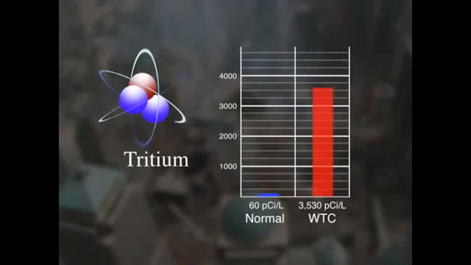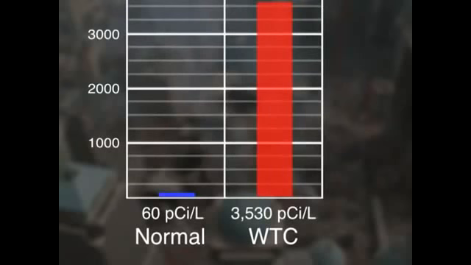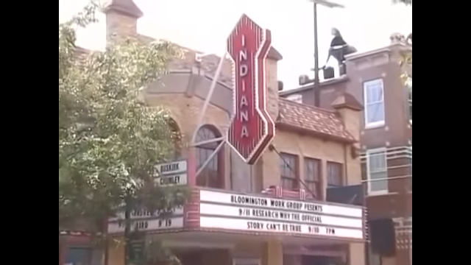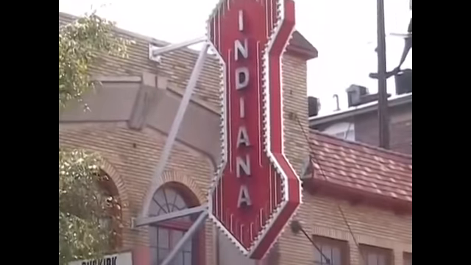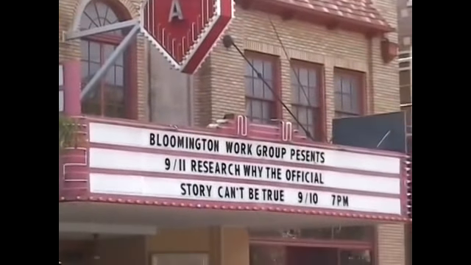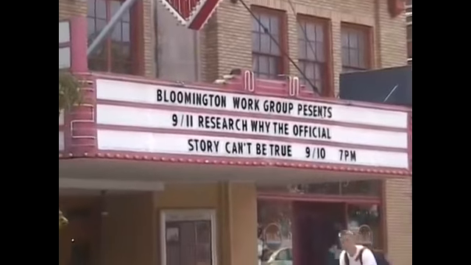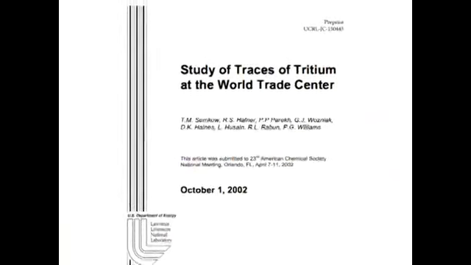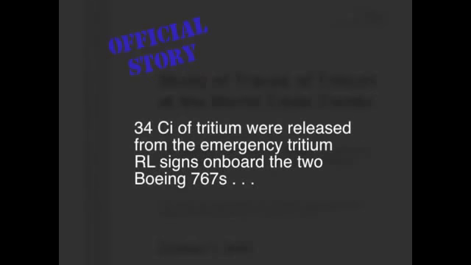Stephen Jones is an expert in nuclear fusion, so we traveled to a 9/11 truth conference in Indiana and asked Stephen Jones about that. Tritium is an interesting character because tritium can come from other sources. Backlights of exit signs, I'm not saying that's what it was, but it could be something like that. In other words, it can be a contaminant that arises not from nuclear reactions, but from backlighting. So yes, the tritium was high, and that was reported and published, but it is not proof of any nukes.